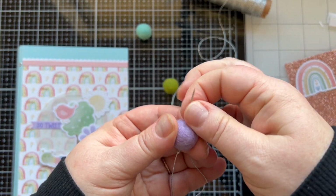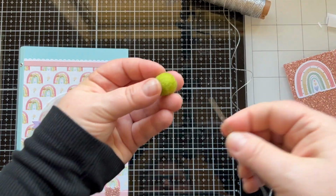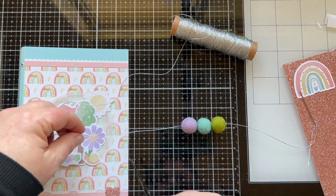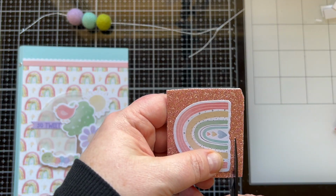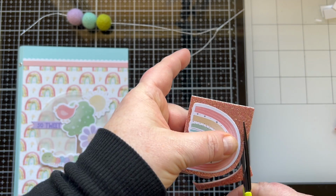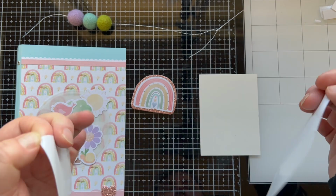So I took the rainbow ephemera piece, I glued it down to that fun foam, and I was just like looking through my stash, and I had like a few felted wool balls left over from another project that I honestly don't really remember. So I thought these kind of match the rainbow. I'm going to stick them on there in rainbow order, and this is going to be on my dangling charm piece. I mean, I can't even stand how cute this is coming together. I'm going to cut out my rainbow, but I'm going to leave a little bit of a border like it's on a die cut layered piece, you know, and that glitter foam is going to show and be cute on the front, but also make it thicker and more sturdy.